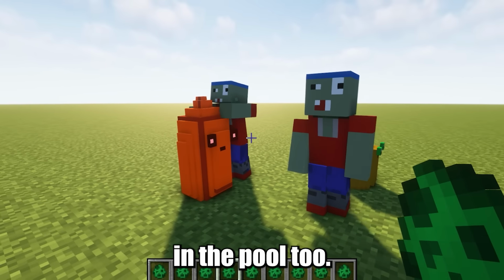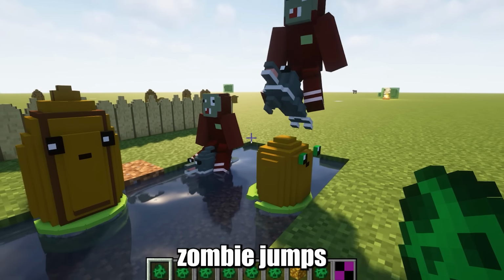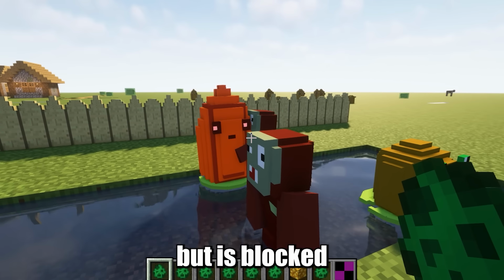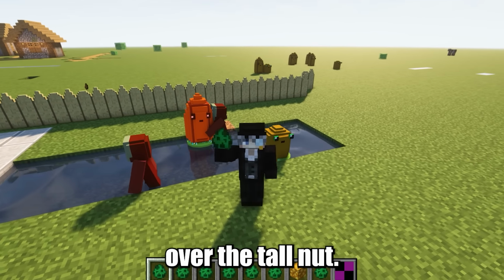Same thing in the pool. Two dolphin rider zombies jump into the pool and ride the dolphins. The first zombie jumps over the short walnut and starts to threaten the plant behind the walnut. But the other zombie tries to jump over the first plant, but is blocked by the tall nut. The tall nut is really powerful and no zombie can jump over the tall nut.